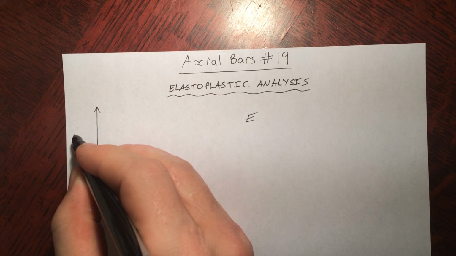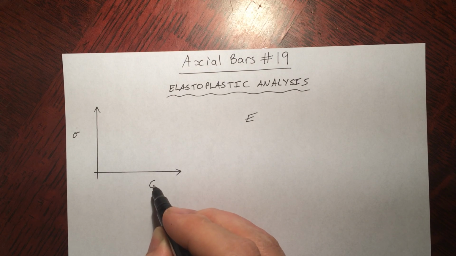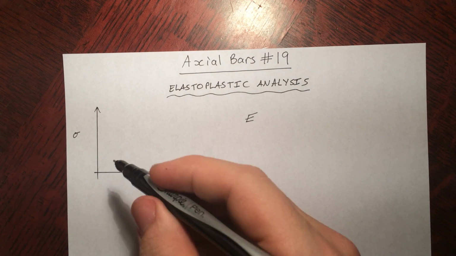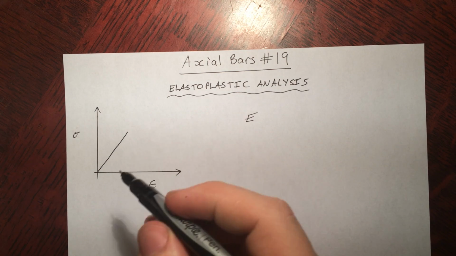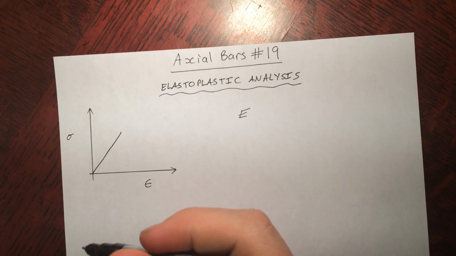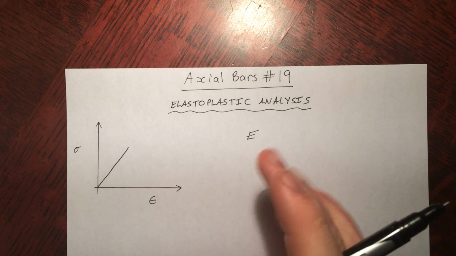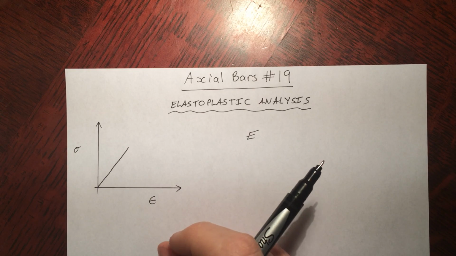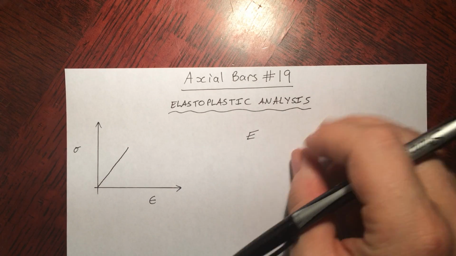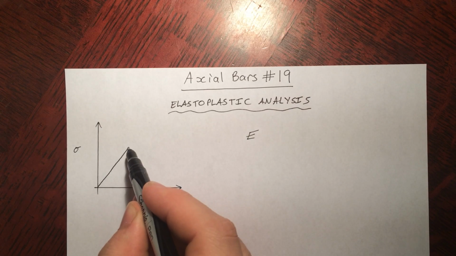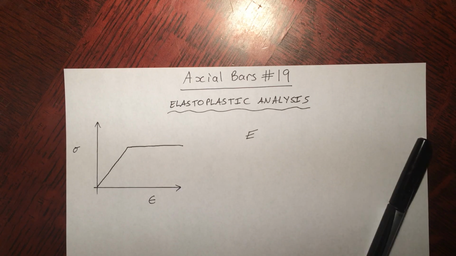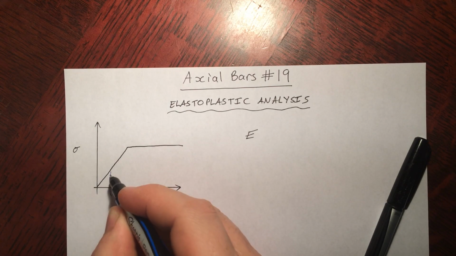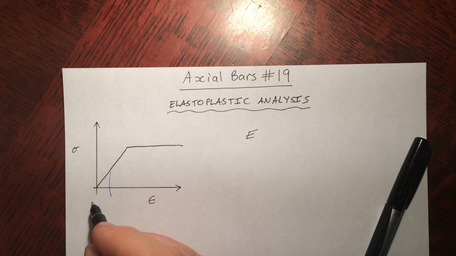So let's just plot sigma versus strain. So stress versus strain. This is the same graph we used to find E. And for a material, E is going to be in its linear region for a while. Then at a certain point, the material is going to fail, if you will. It's not going to snap, but it's just going to give up resisting. It's just going to free spool out. And it's going to level off the graph straight like that. And this here we describe as the linear region.